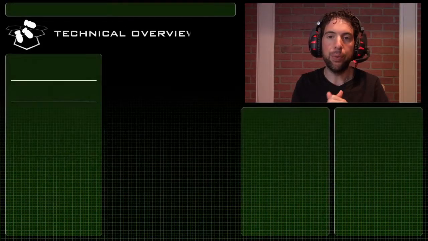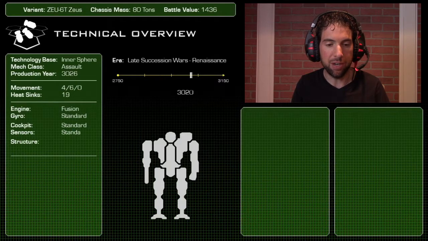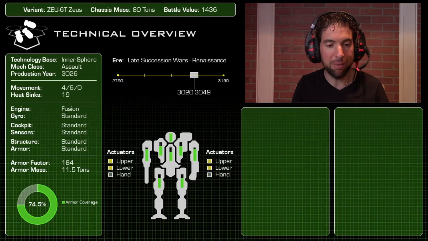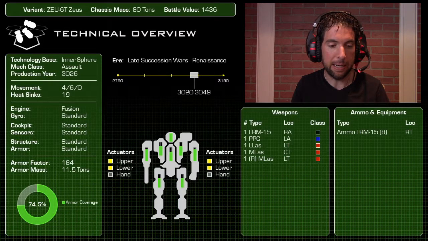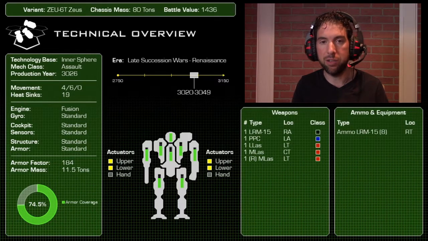All right, guys, so here we are, take two on the Zeus ZEU-6T. So this is, again, my favorite mech, one of my favorites at least, probably tied with the Marauder. It's an 80-ton assault mech. It has a battle value of 1,436. It's an Inner Sphere mech, obviously, and the production year on this guy is about 3026. That's on this particular variant.